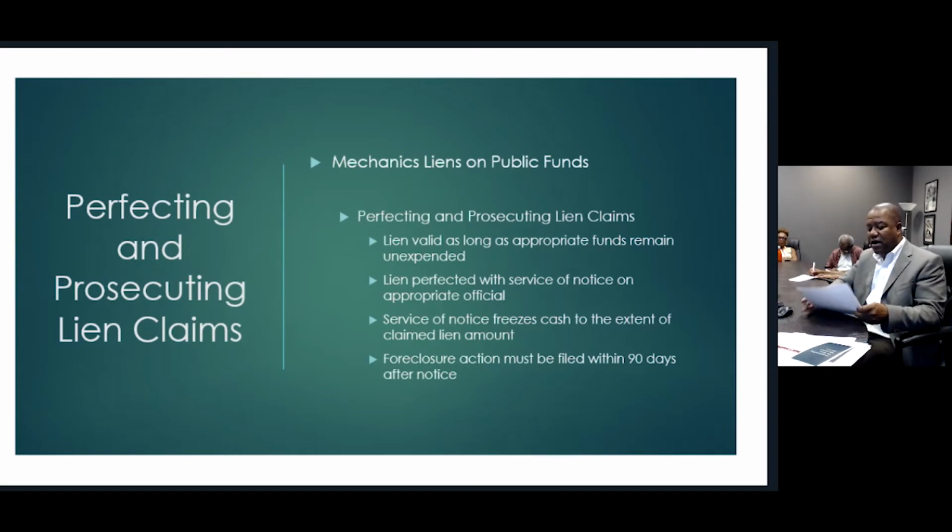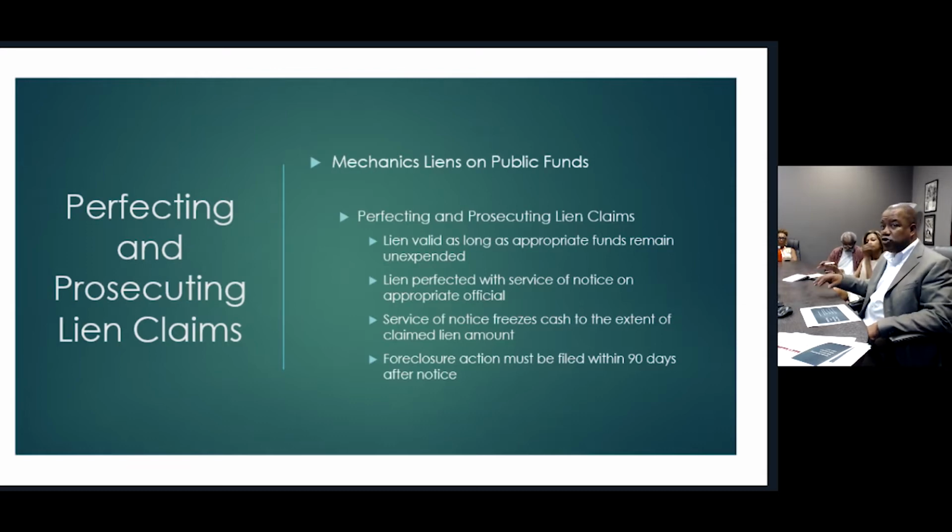How do we perfect our lien? Now, remember before we talked about the 90 days and the 4 calendar months, and the 2 years. In this instance, the lien is valid as long as appropriated funds are available. The minute you file your lien, it's the government's responsibility, and you've got to file it on the right person, the right government official. Those funds are frozen, and nobody can touch those funds until there's been some determination as to who's owed money. Okay.